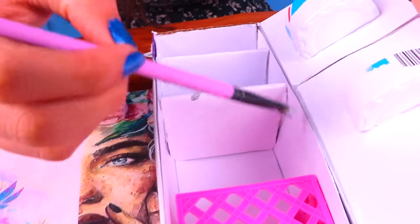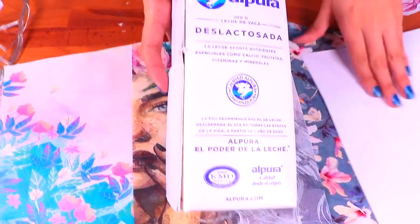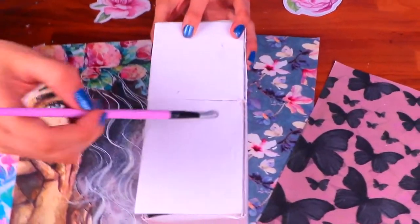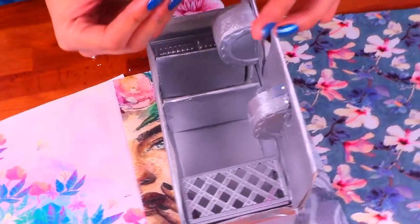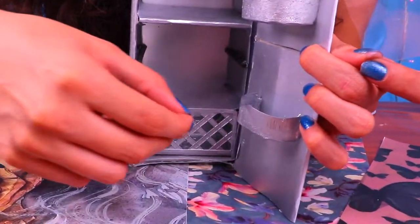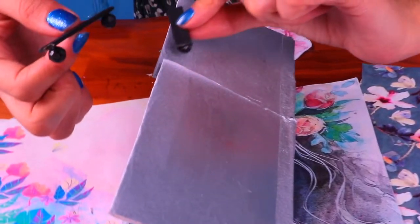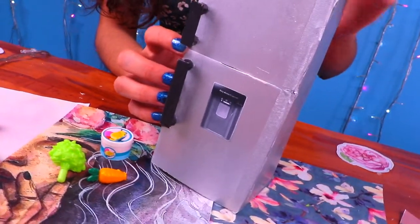Now we only need to paint the inside part of the entire fridge with some metallic silver acrylic paint! Then let's use some more paper to line the back part of this awesome refrigerator, and with some more of the metallic silver, we're gonna paint the outside part as well! Here we have some wooden sticks that we've painted black — we're gonna attach them to the sides of the fridge so they can be the supports of the trays! These two pieces of acetate sheets are gonna be perfect for the trays. For the handles, we've used a couple of small pieces from a wooden stick, four plastic beads, and some black acrylic paint. We just need to attach them to our doors, and here we have the water dispenser picture we've printed from the internet — let's stick them to the front part of our fridge! Our fridge looks amazing!